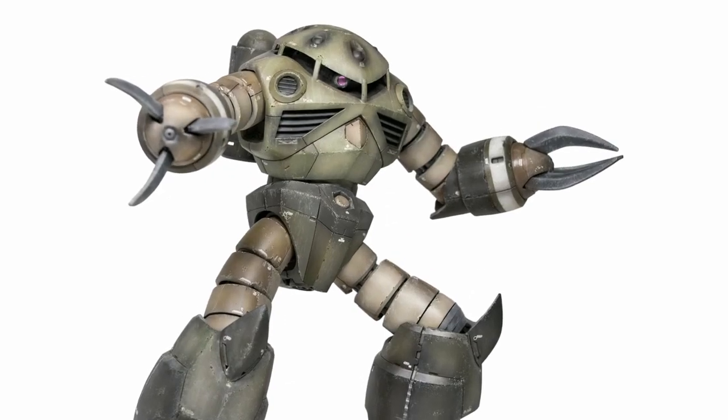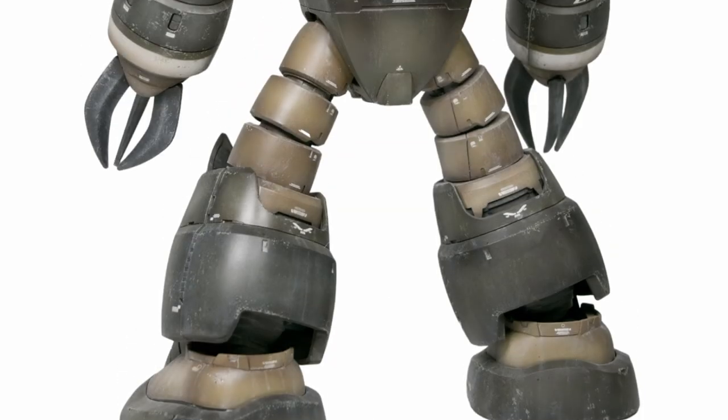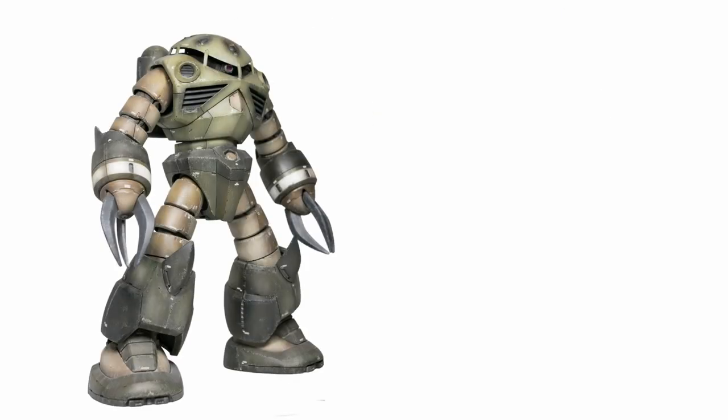Well, let me first say thank you to Cobrapla, Josh. Thank you very much for this buddy build. I've had a blast. I hope you have too. As you can see here over the screen, we're showing our works together, our Zgoks. Two different modelers, two completely different styles, one fantastic time working together.